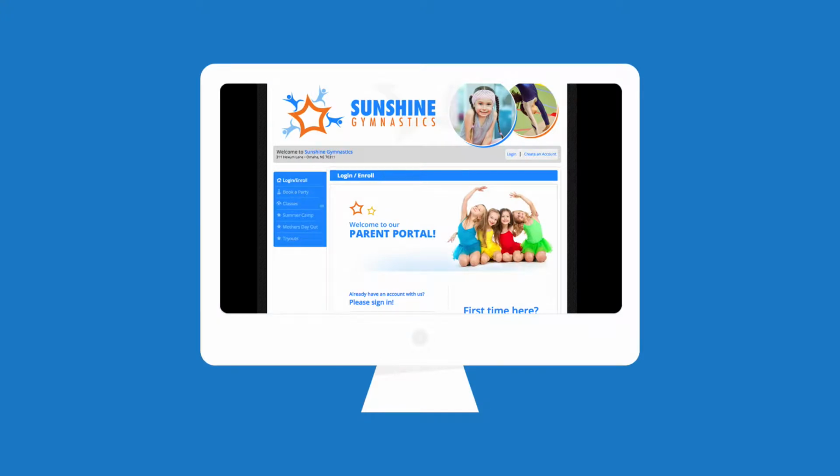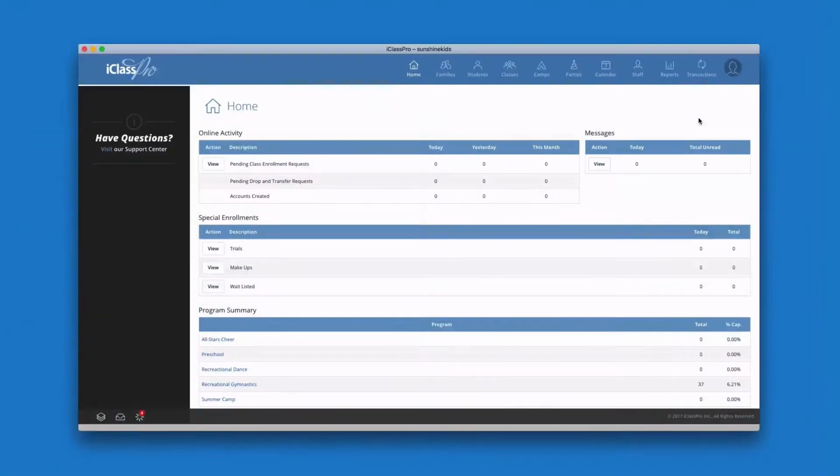The customer portal is the part of iClass Pro that your customers will see and where they will create enrollments and make payments if you have a payment gateway configured. There are several sections in the setup area, with several options to consider about how the system will handle enrollments, charges, and payments. Let's look at each section individually.